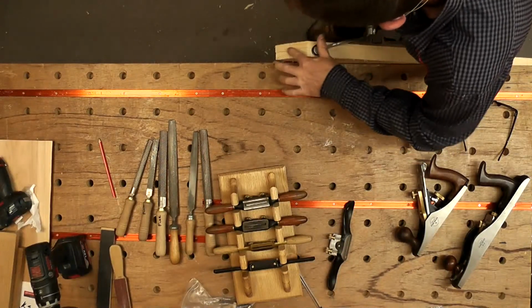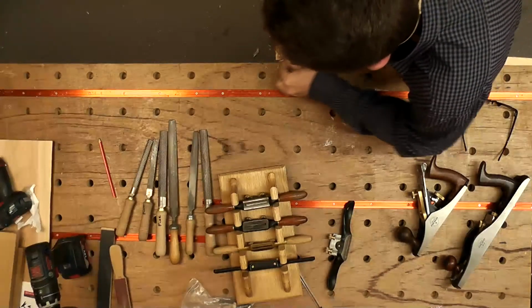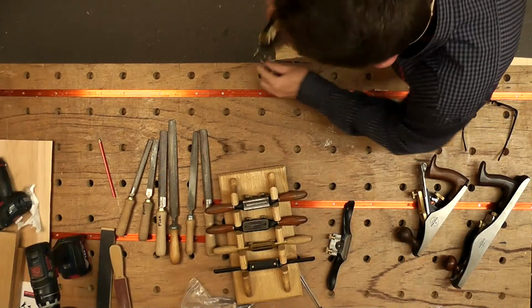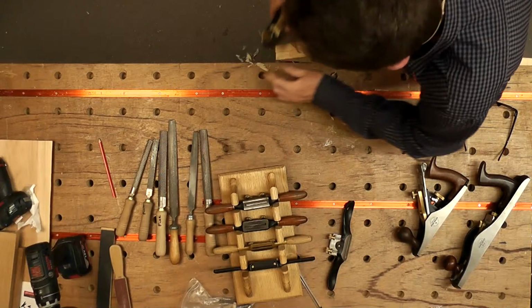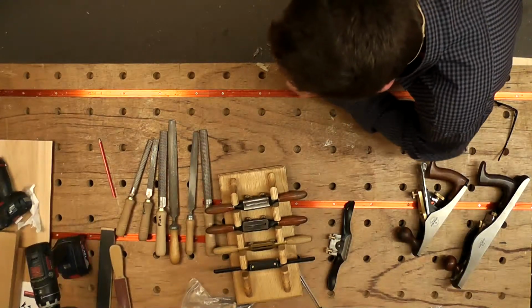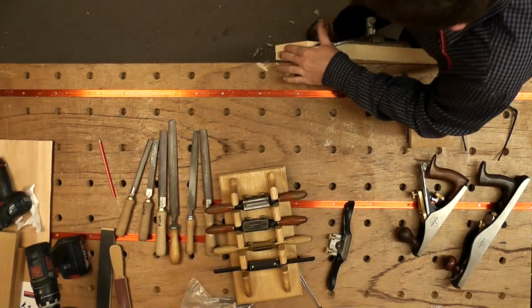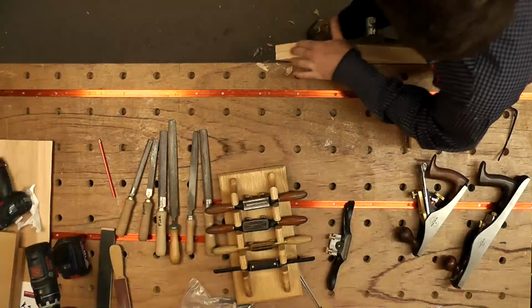So just shape that in. Now if I can shape this in with the block plane, get a nice straight down through, it will be good. Get it equal. Again, the other aspect that I really like now, with holding both of these together with the screws and that pin, is it's going to make life so much easier to get into here.